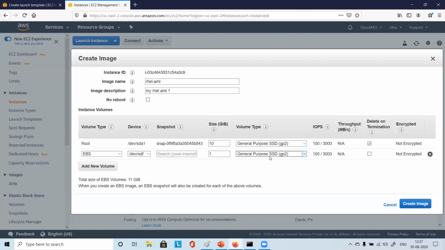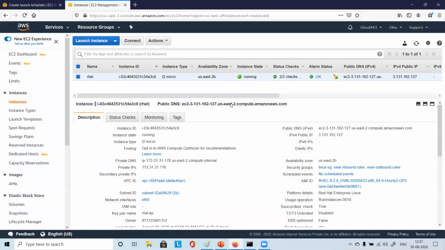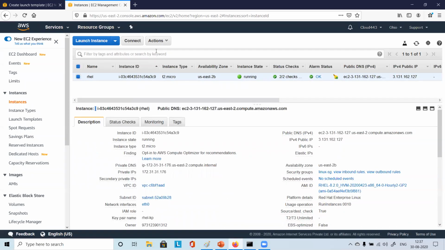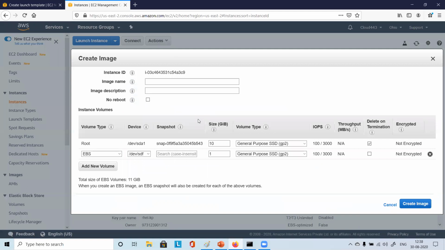Actually, Harish, I did create an instance. You have one instance, Linux instance, right? Yeah. So this EBS is not there for you? There's one RHEL instance. I said instance state stop. Your instance is stopped, right? Image, create image, I should say, right? Wait 1 second. You have one instance here, right, Prashant? Correct. Now just it should be selected, and you should click on action, and you should go to image. Oh, create image. And then you just click on create image. That's it.